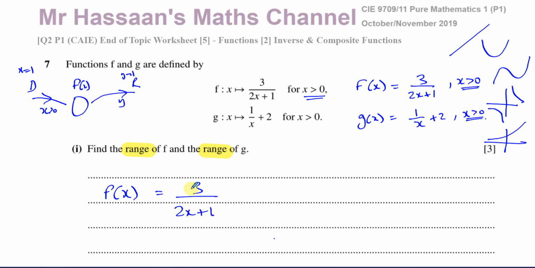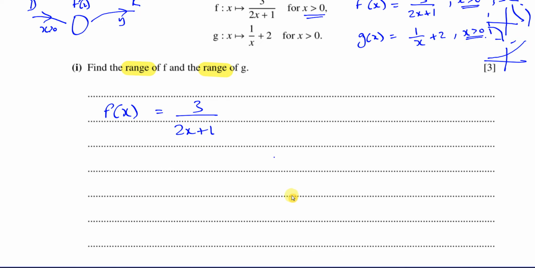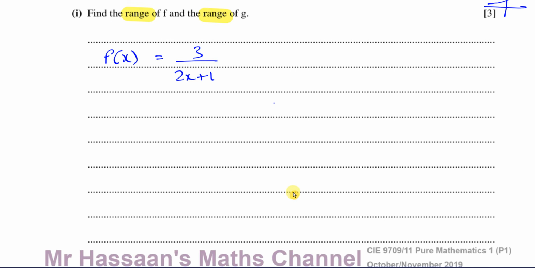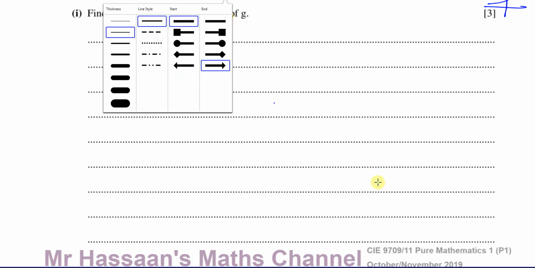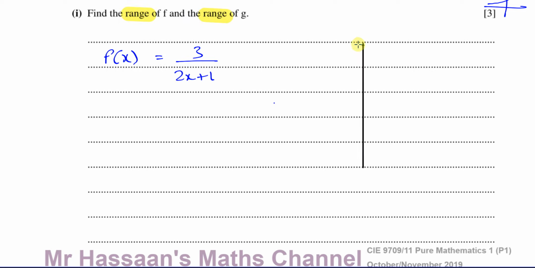And this is a function which has x in the denominator. Anytime you have an x in the denominator, you're going to have a reciprocal function look to it. It's going to have asymptotes, lines that it never touches. So if I was to draw this first without any restriction, just to give an idea of what it looks like, it would basically be a reciprocal curve. So I'm going to draw my pair of axes, and think about what this would look like.